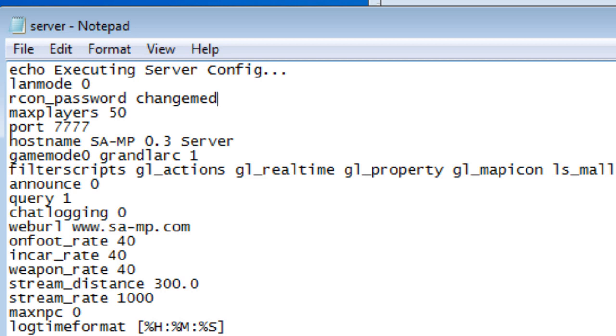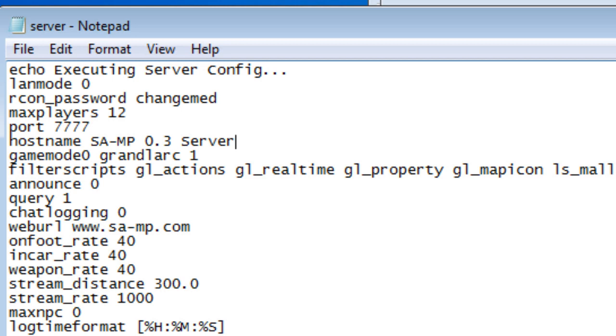Heading over to the next one is max players. This is the maximum amount of players that the server can hold. I'm just going to set this to 12. Now the port one is an important one. Remember that we set the default port, which was 7777, so we do not have to change this. However, keep in mind that if you rent the server from a hosting company, you do not always get the default port. You often get another port, and then you have to configure this server.cfg file to use that port, and so the server will use that port.